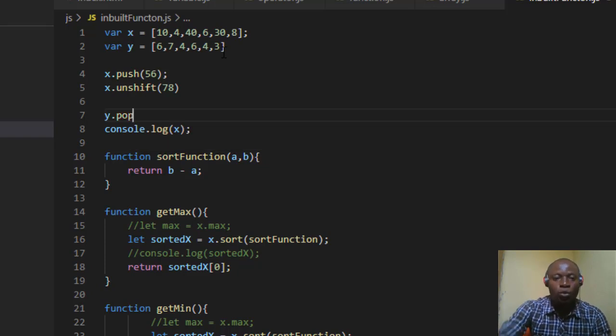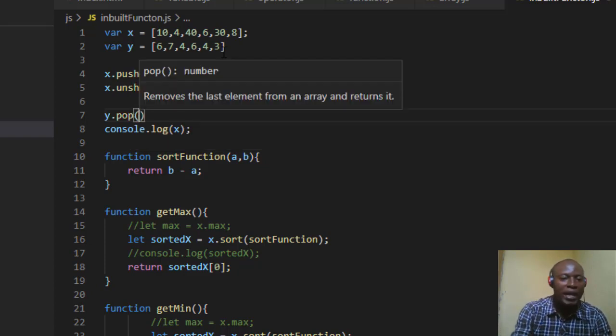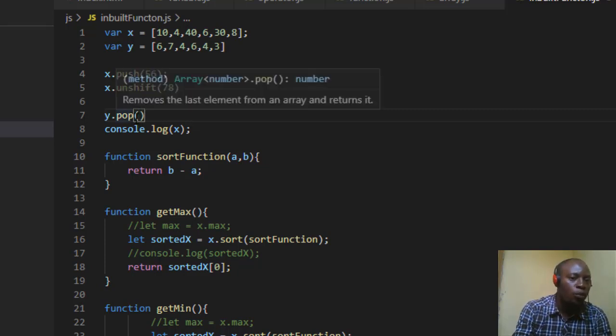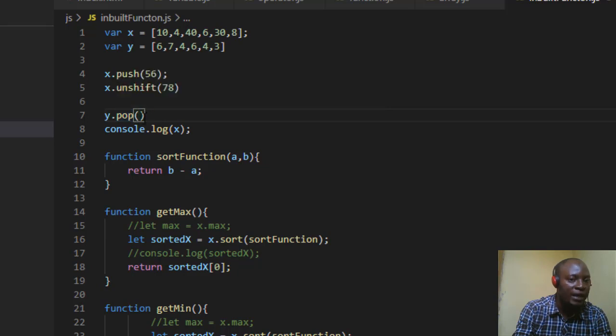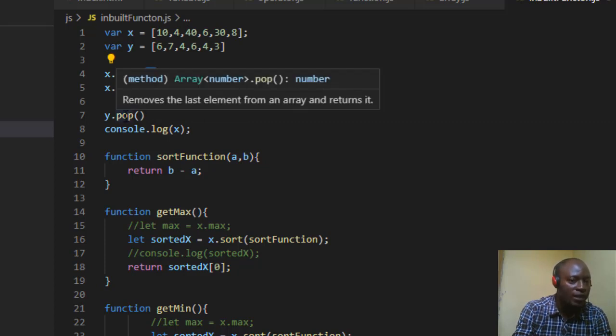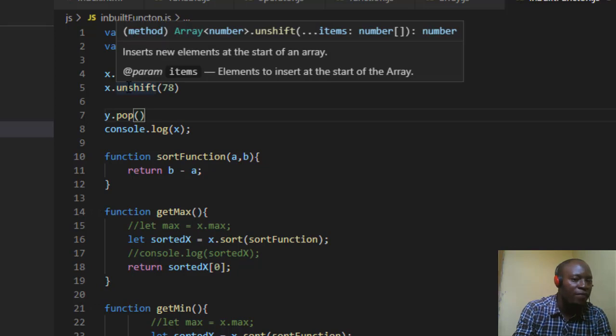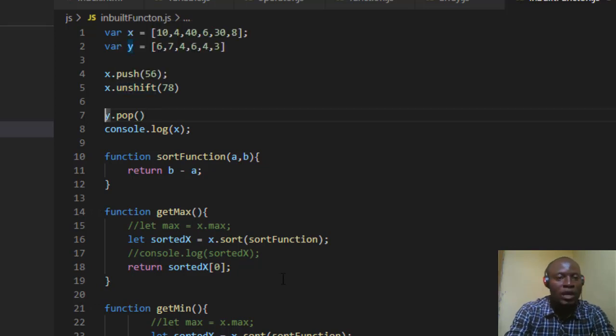And if you call on pop, you do not need to supply any parameter, but you must realize that anytime you are calling on a function, you must always remember to put the opening and the closing brackets. Some functions require that you supply a parameter, like push, and some functions like pop require no parameter. I hope you understand. So pop is going to return a value to you, unlike these two that do not return any value. The value it returns to you can be saved wherever you want it.